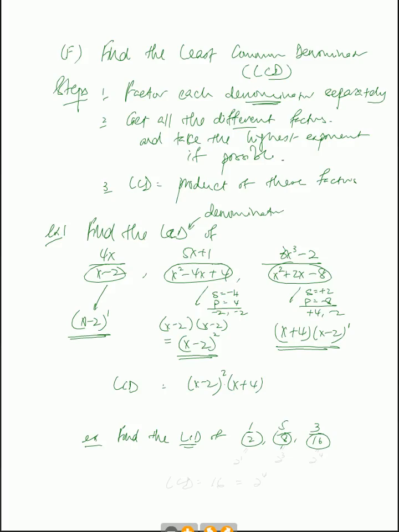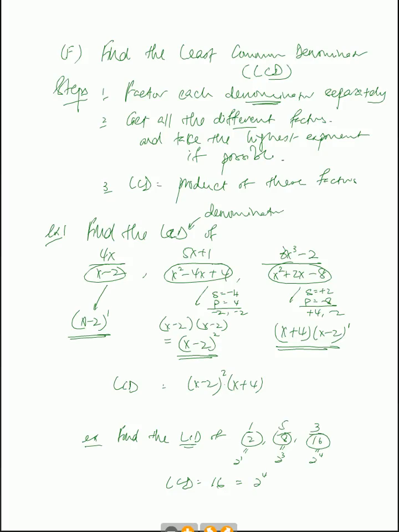And then you are thinking that 8 is really 2 times 2 times 2, 3 times, so it's 2 cubed. This is 2 to the 1, and 16 is really 2, 2, 2, 2, so it's 2 to the power 4. So of these three, you will say the LCD is 16, because between 2 to the 1, 2 cubed, and 2 to the 4th power, 2 to the 4th power is the highest of the lot.